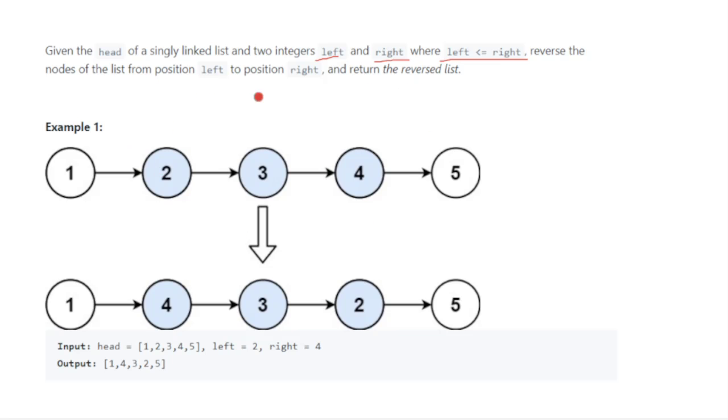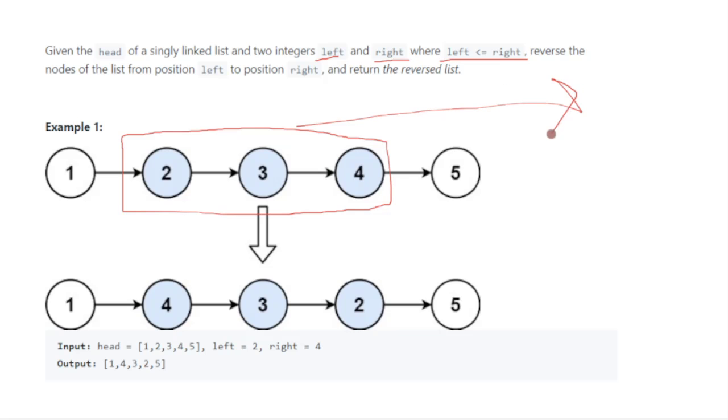Now see, you have a linked list and you have two values. So in short, what they want to say is they'll give you two integers. In between those integers, there would be a linked list too. So you have to extract this sub linked list, then reverse it and join it again with the rest. Okay, that's what they're expecting you to do. Now let's see this question in a very good way.